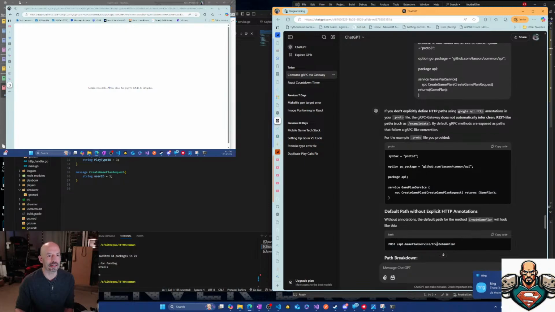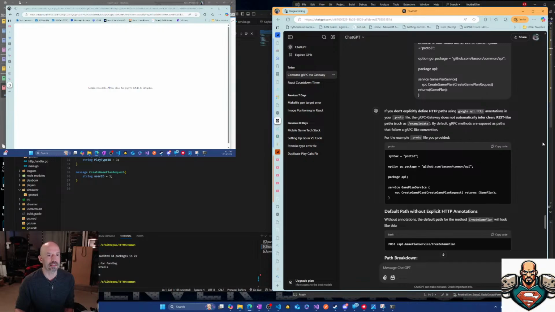See, it is create. If you don't explicitly define HTTP paths using Google annotations in your proto file, the file does not automatically infer clean REST-like paths, such as example data. By default, gRPC methods are exposed as paths that follow gRPC-like convention. For example, that proto file you provided.